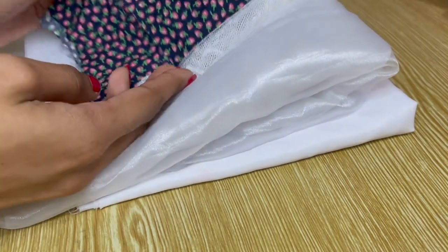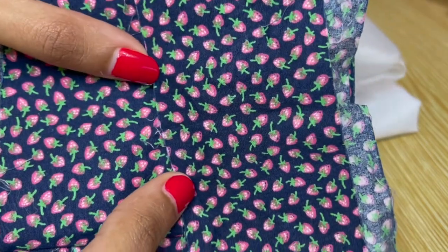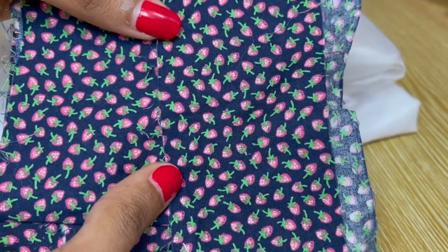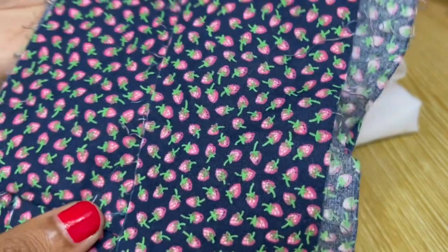So instead, I'll be making her a milkmaid inspired outfit. I looked through my fabric collection and I found some really beautiful white fabrics to work with. I also found this navy blue fabric that has some little pink strawberry print all over it. I think this will be much better.